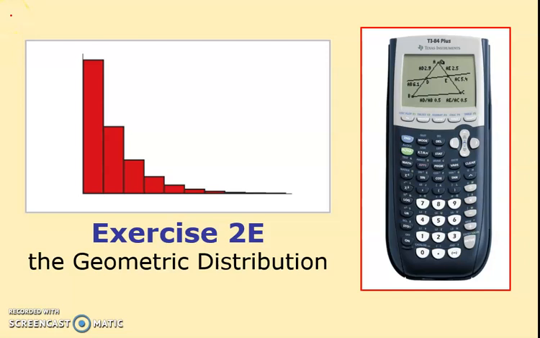Hello there, this is another lesson for the statistics part of the Further Maths Year 12 course, and you'll notice I've got a picture of a graphical calculator on the screen because the ones I've given out in class up till now have been the Casio Class Whiz, and the Casio Class Whiz is excellent, really good calculator, really good at statistical reasons, looking at the binomial distribution and also looking at the normal distribution, both of which we've seen.